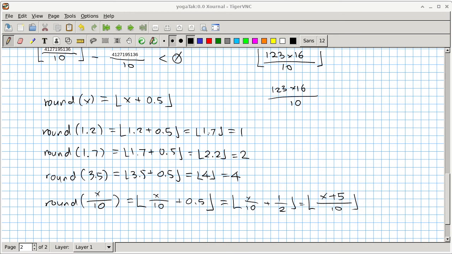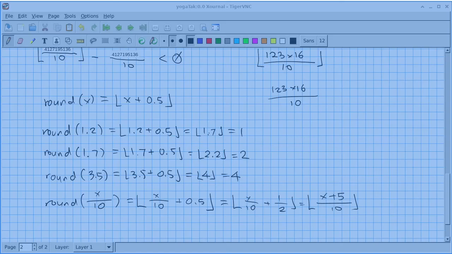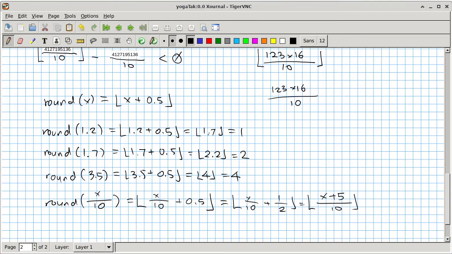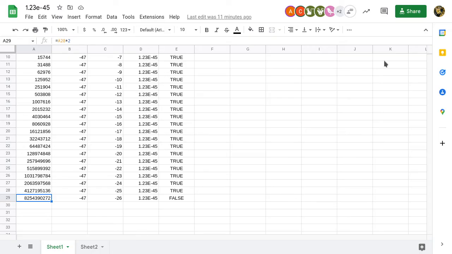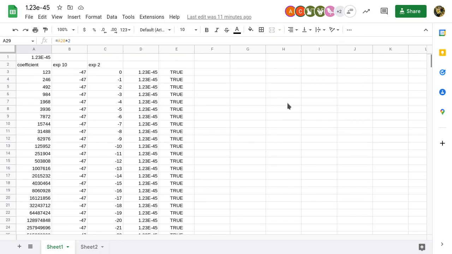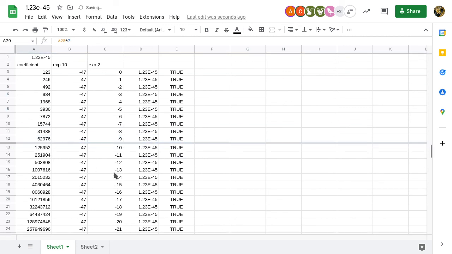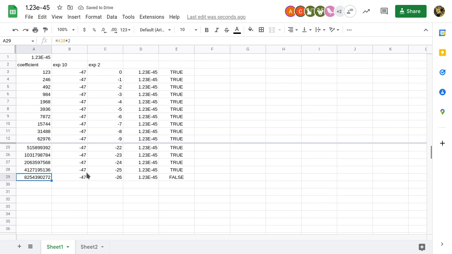All right. Okay. So knowing this trick now, I can go back to the spreadsheet and emulate doing the same thing on the other side in the spreadsheet. So let me go back to the spreadsheet. There we go. All right. Let me split the screen just for a moment because it's not easy to see both sides at the same time. So I'm going to take the last value here.